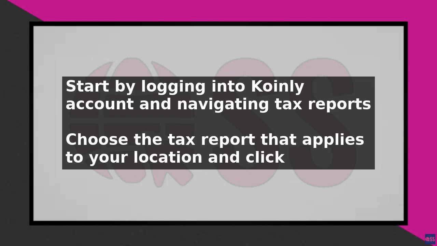To generate a tax report in Koinly, start by logging into your account and navigating to the Tax Reports section. Here you will find a list of available tax reports, including the standard tax report and other country-specific reports. Choose the tax report that applies to your location and click on it to begin the generation process.